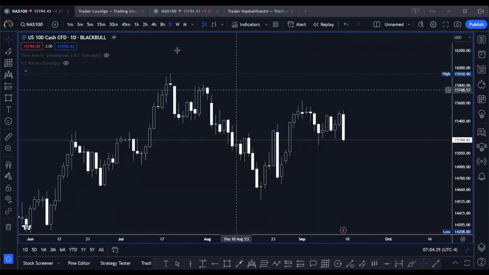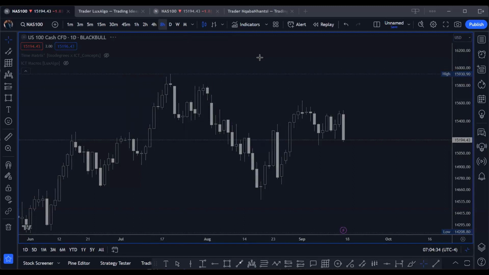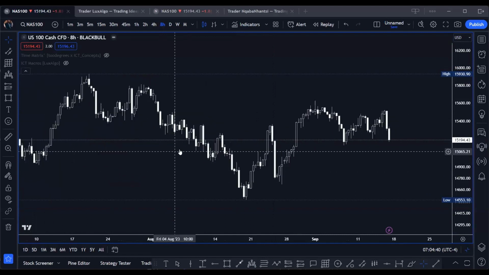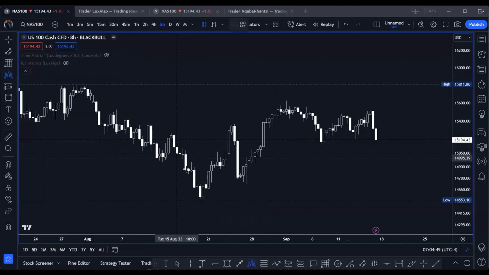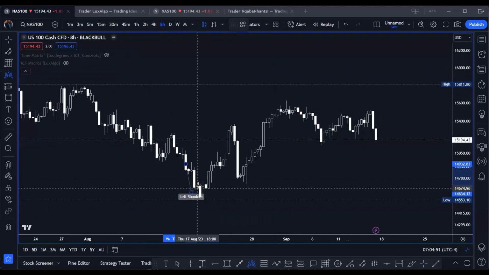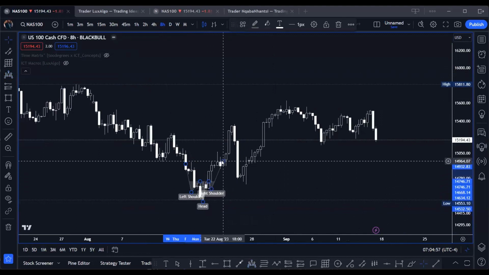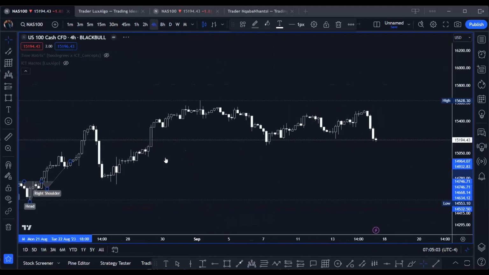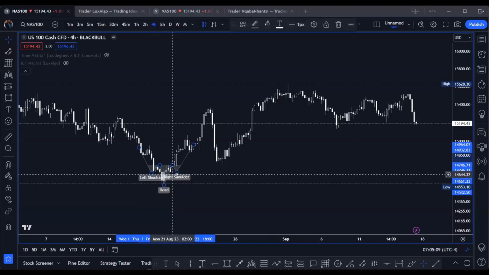I just left click. If I go to my lower time frames, let's say for example I go to my 8 hour, and in my 8 hour I am looking for a head and shoulder pattern. Say I've got this as my head and shoulder pattern, then if I wanted to mark that off, I would click on my head and shoulder, and then this is what I'll do: left shoulder, go up, come down, go up again, come down, and then go up. So this could be a beautiful head and shoulder. If I go to the lower time frames, it would be even clearer. See, now there we have our beautiful head and shoulder pattern.